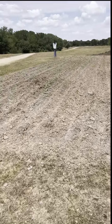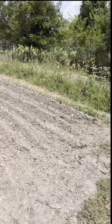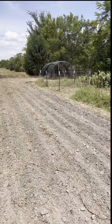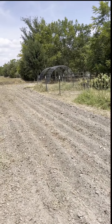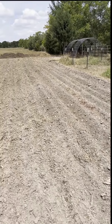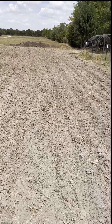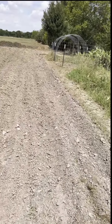This is our main garden. You can still see we got some okra still trying to hang in there. Our tunnels for the green beans and the cucumbers fell off real early on due to the heat. But for the fall, we've got right just over about a hundred days to our first frost date, or at least our predicted first frost date. So we've got to get our fall crops in the ground.